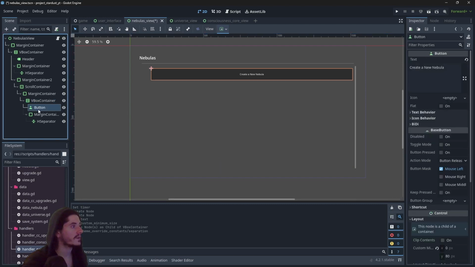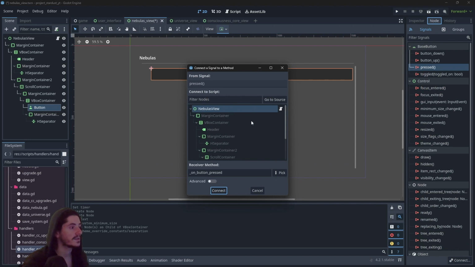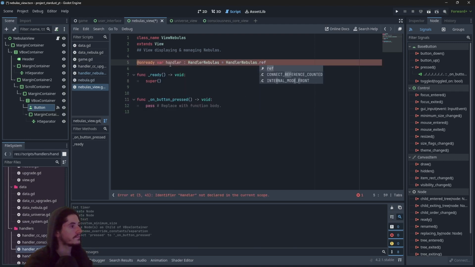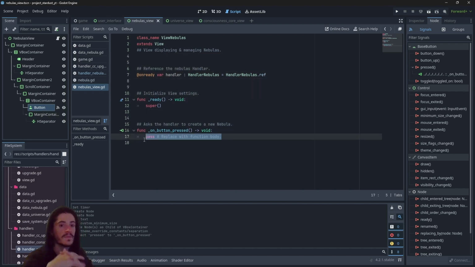We need to have this connected to something in a script. So let's have a signal coming from pressed and have this right into NebulasView. So on button pressed, we want to go in the Nebulas handler. Maybe we can make a reference to Nebulas handler. Yes. Here we want to simply use the create function from the handler.